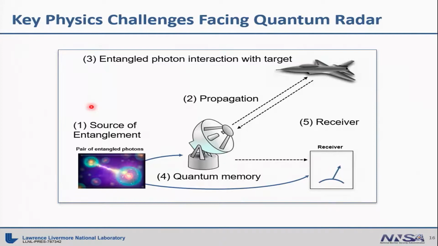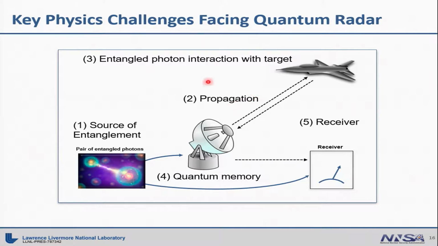All right, so we've reviewed the theory a little bit, and we've also looked at some laboratory experiments demonstrating that quantum illumination or quantum radar can in principle be done. So now we're going to identify some of the challenges that you would face if you actually want to implement a quantum radar and use it in a realistic scenario that would give you realistic benefits in scenarios that are of interest. So one of the sources of challenges is a source of entanglement.